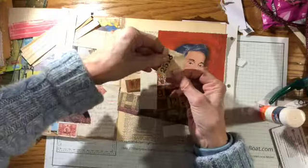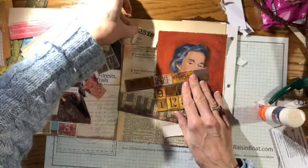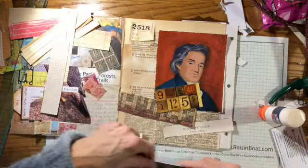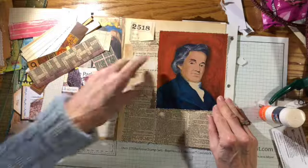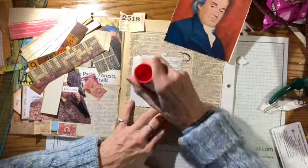Oh, here's another number. This is off a children's pattern, child size 4, and it was a little girl's dress. I'm going to use her on my color thing. So I think what I'll do, I'm going to put this down. This was actually the bonus.